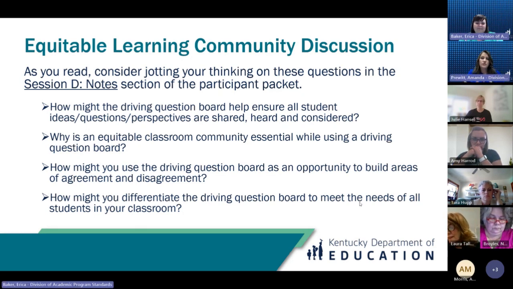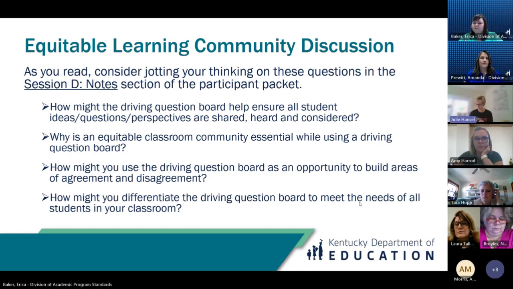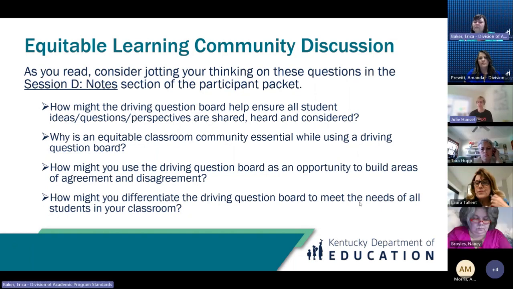And how students are treating one another. Would anyone else like to add on to that thinking? I can, very briefly. I think that confident and ready to learn and ability to have discourse with one another can be transferred outside of the classroom into other settings or into other classrooms, which makes them a better learner all around.